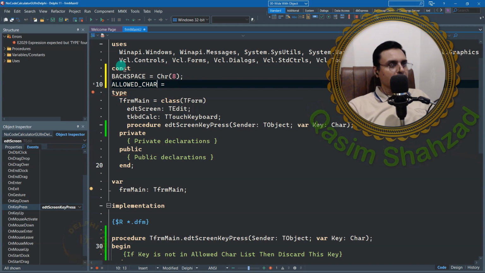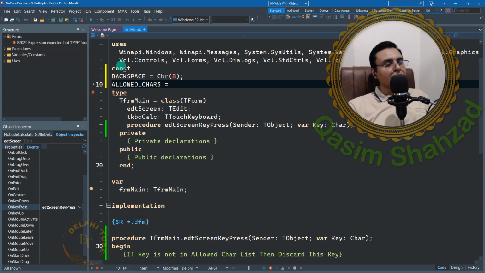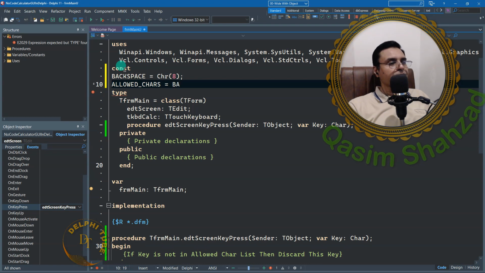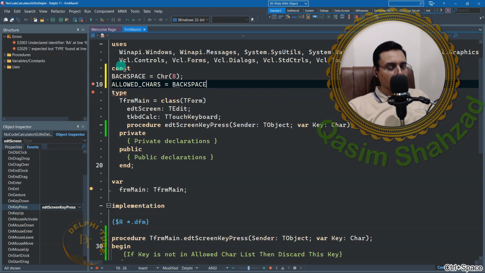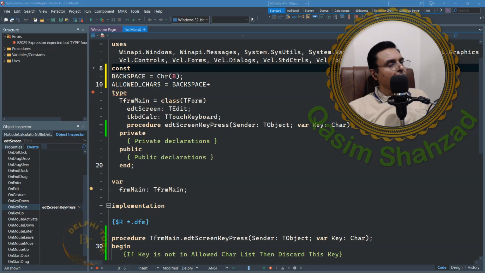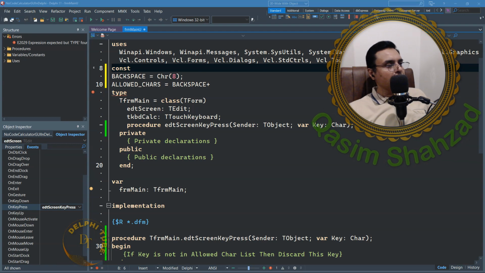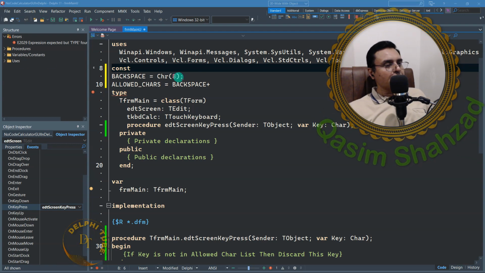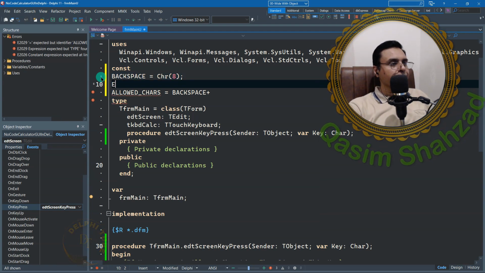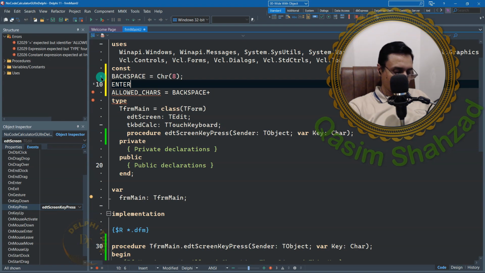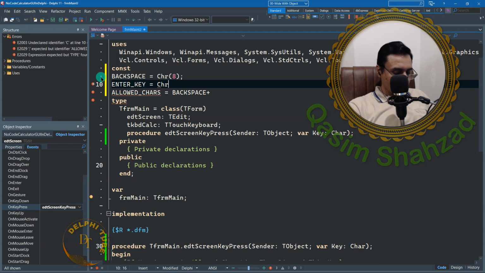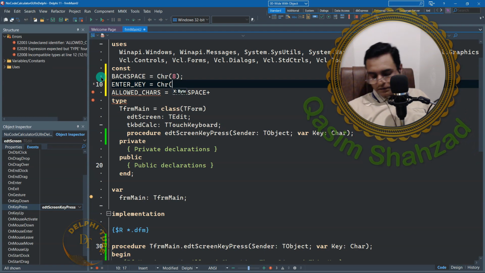And let us see, allowed characters is equal to backspace plus, okay, other than backspace we need an enter key, so let us write it, enter key. And the enter key code is 13.